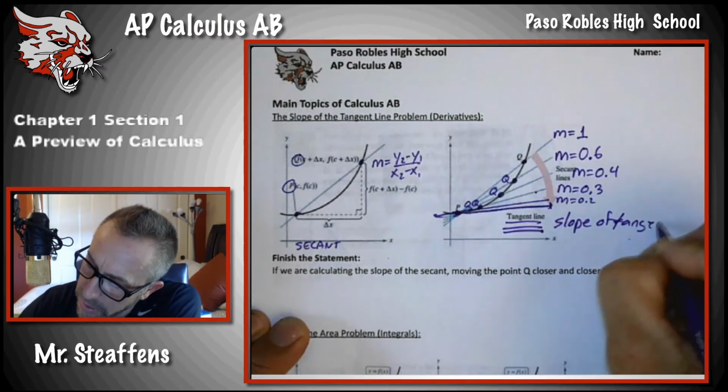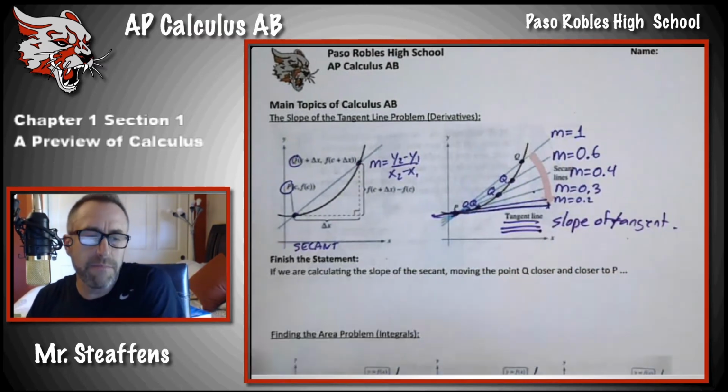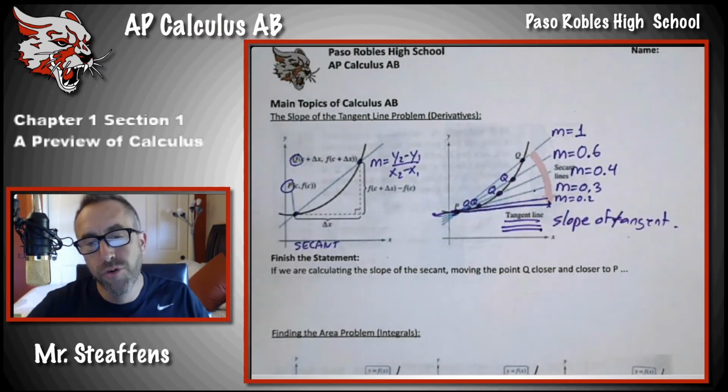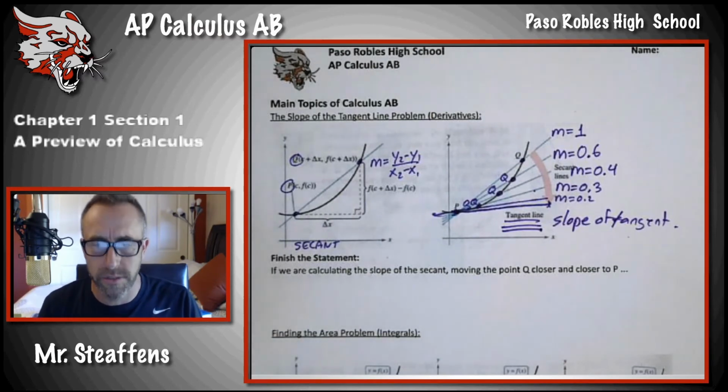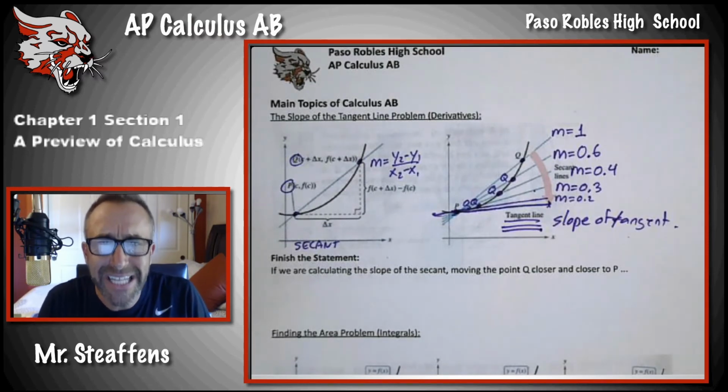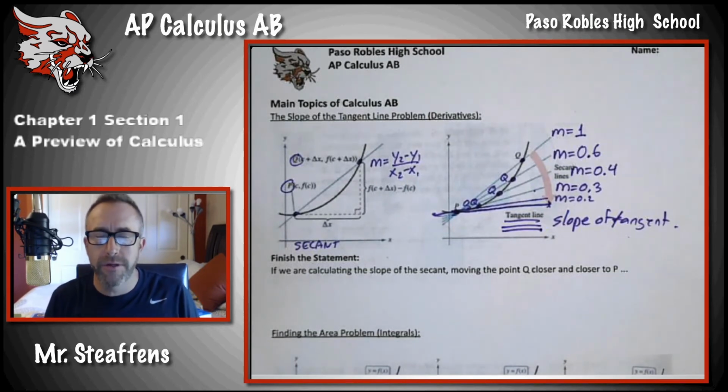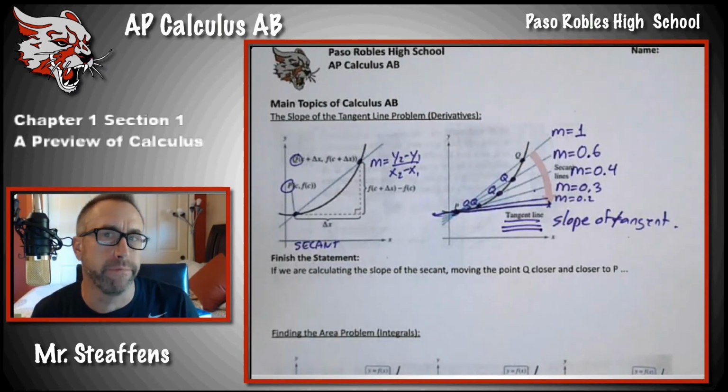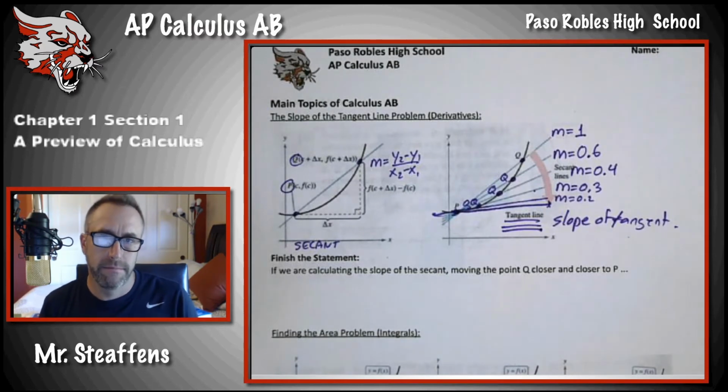And that's what we're going to do. We're going to do that mathematically. We're going to say, let's move this point closer and closer and closer until that point is infinitely close to P. Infinitely. And then we'll calculate the tangent. So the distance between the two points will be 0 in height and 0 in the x direction.